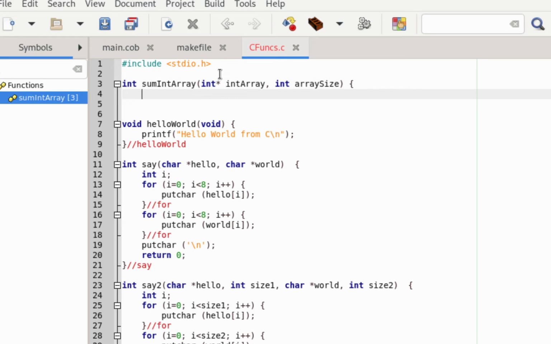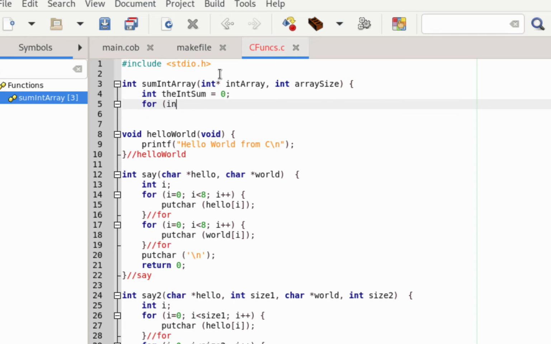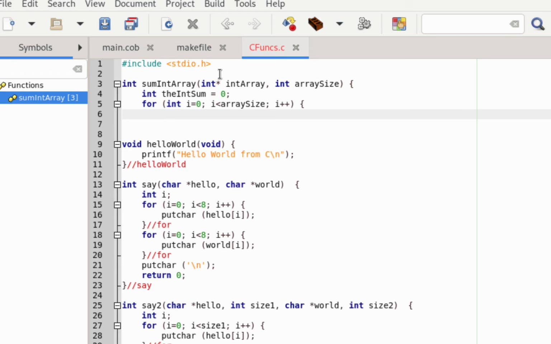All right, now I'm going to create a variable that's going to contain the sum of our array, and I'm just going to create a very simple for loop that's going to add everything up.